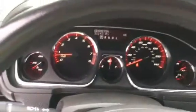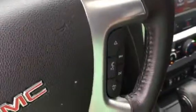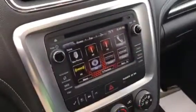On the driver's side here, we have your power group — power windows, power locks. You have a cloth ebony interior with power seats for the driver. We've got 31,143 miles. You have your cruise control, your stereo control, as well as your Bluetooth and audio controls paired up to your GMC IntelliLink system.